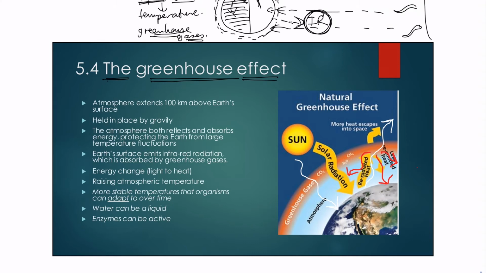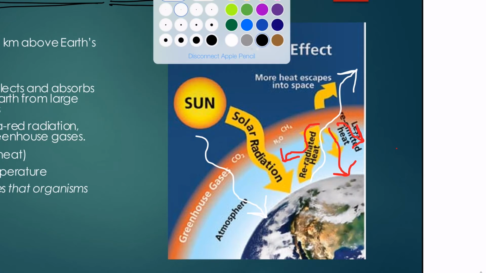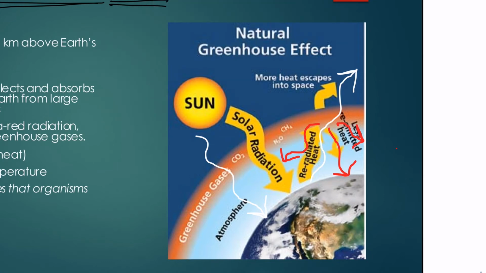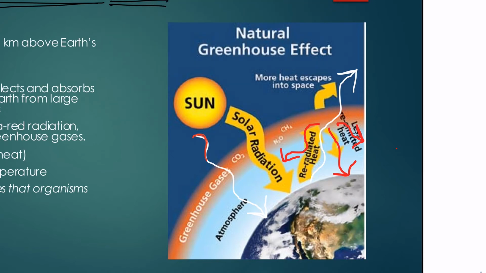Okay, so let's just look at the mechanism of that. Apologies for the annotations already there. So what we have is energy coming in. Let's make that a bit bigger. We have energy coming in from the sun. Okay, so that's solar radiation. We can just refer to it as solar radiation. Some of that is reflected, so it never even gets to the surface of the Earth. So some of that goes out, right? So that's number one, energy comes in. Number two, some is reflected.